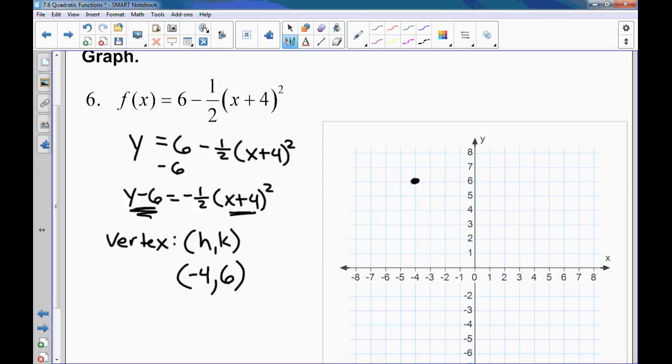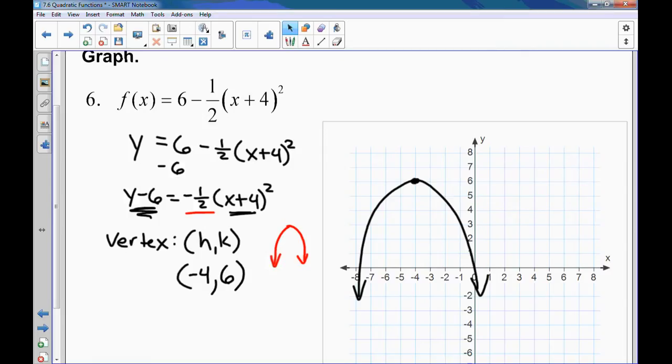Okay, now we have to look at that orientation, or that letter A. That letter A is the number that's being multiplied with that x squared term. Now we recognize that the orientation is negative, and because A is negative, it's going to open down. Now that number in front is -1/2, which means it's going to open down, but it's also a fraction, which means it's going to be a little bit on the fatter side. So we're going to sketch our graph, make it a little bit wider than maybe a normal graph, and we've sketched our parabola.